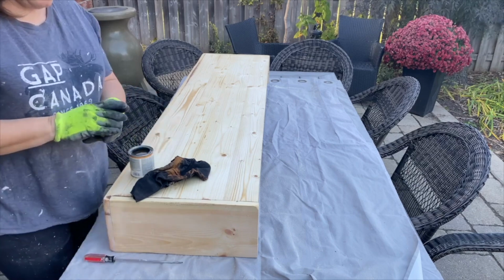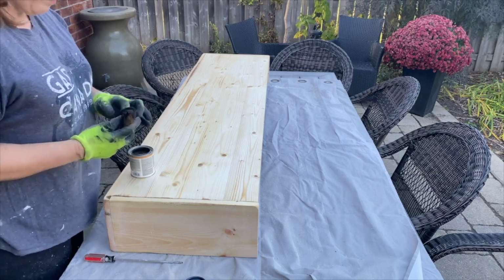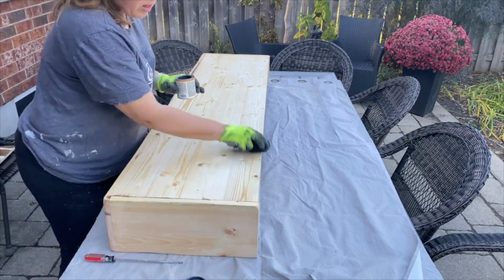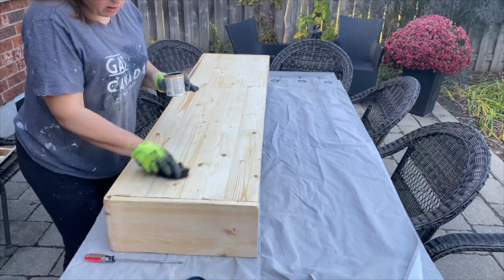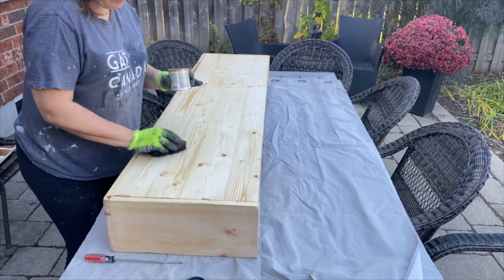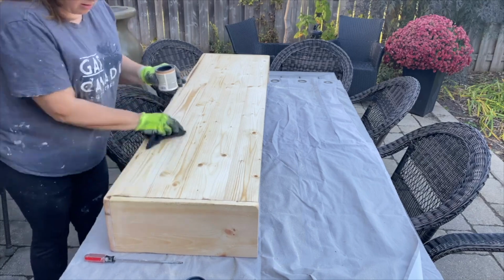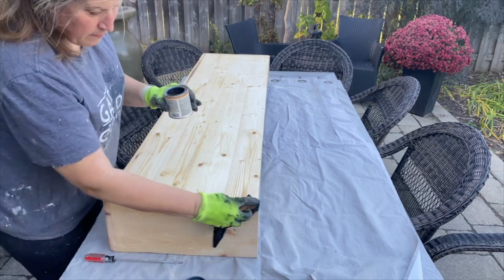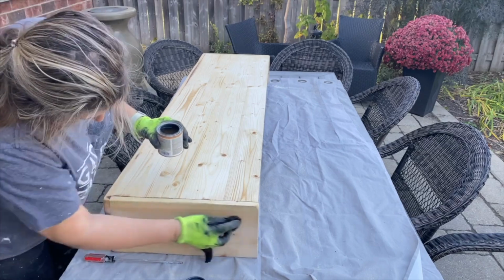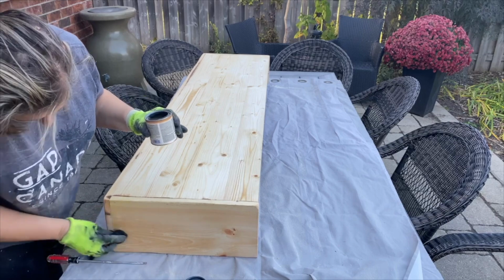So I went ahead and bought wood conditioner for this project just because I didn't want to take any chances. They do say that mineral spirits sometimes are enough and will condition the wood enough, but I still wanted to make sure that I don't have any bleed throughs. I did not use a wood conditioner on one of my other projects with the raw pine, and even though the project looked good and I don't mind the way all those different colors look, I didn't want that same look for this piece.